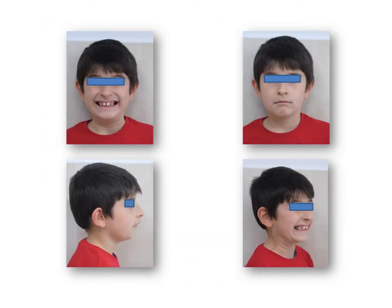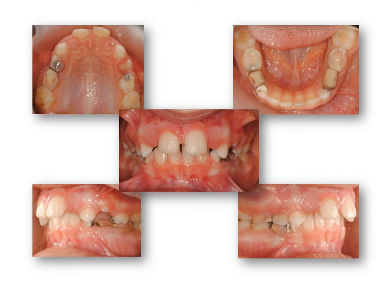And this is another really nice patient at the age of 8 with lower lip sucking. He has protrusion of the upper incisors, convex profile, hyperactive mentalis muscle. He didn't like his look and his smile. He's a really intelligent boy. I started the treatment with a twin block, and this is how the occlusion looks at the beginning of treatment. He was really motivated.